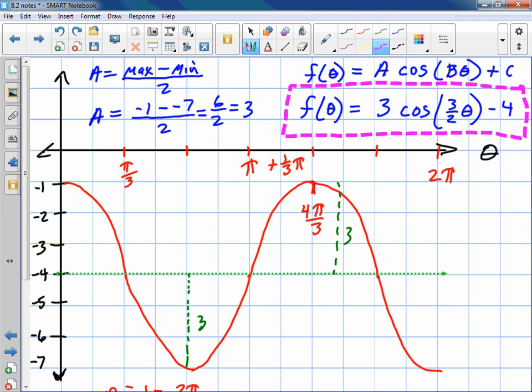So now I want you, as always, to say, does my answer make sense? In this case, you can certainly use your calculator in radian mode and graph this as y sub 1 or y sub whatever in your equation editor, 3 cosine 3 halves theta, and definitely use parentheses there. So this is all one angle in radians, -4. And see if it doesn't look something like this. Note you will have to change your window down in this quadrant. You'll have to change your window so you're looking just at this.